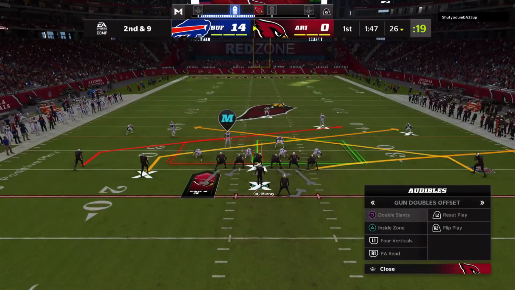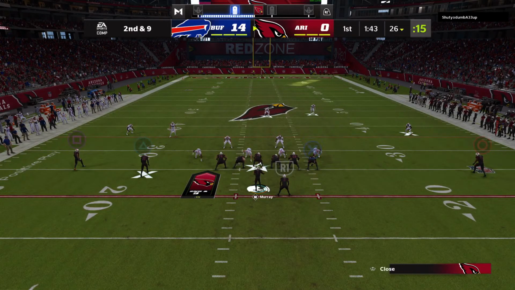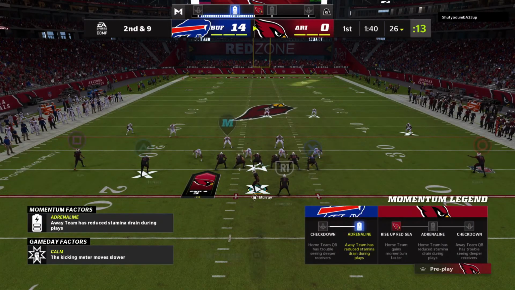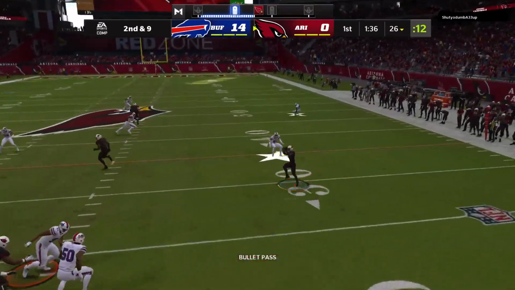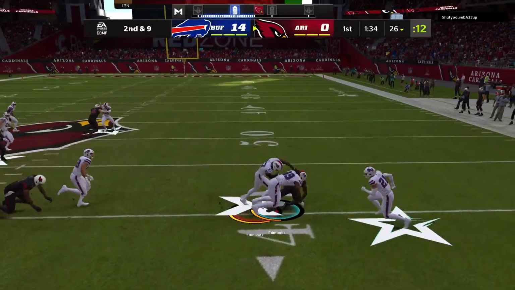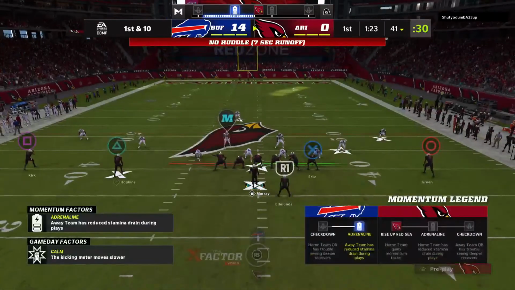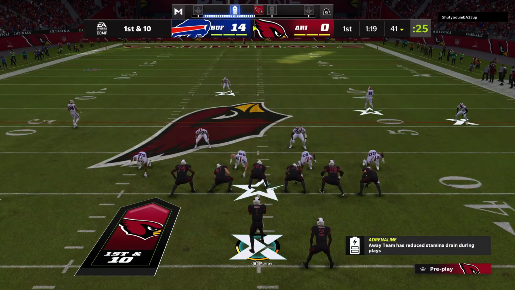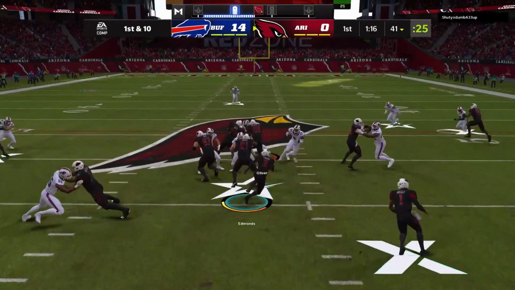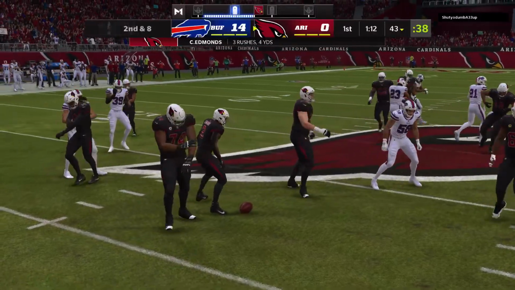Here's 2nd and 9, just a yard on that last run. Here's Murray. That's out to the flat for Edmonds. And they get him down, but not before he takes it across the 40-yard line. On first down, Edmonds. And he sneaks his way forward only for a couple here.